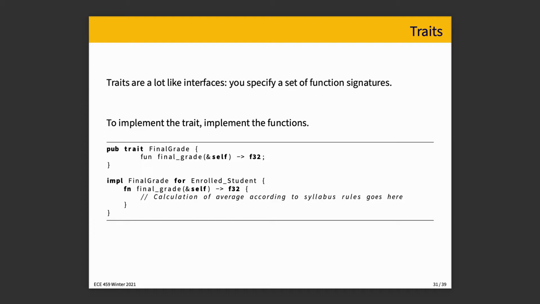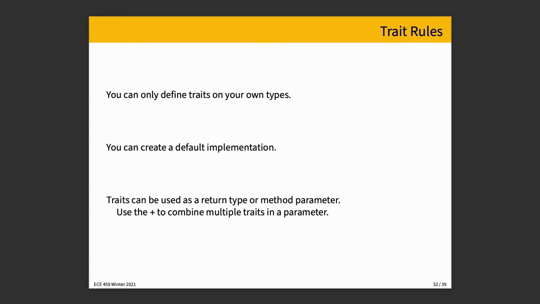So that's a very simple trait, and that makes it relatively easy to see how a trait is created and implemented. There's a couple of notes about traits. Number one, you can only define traits for your own types and not on an external one, like not on those from another package, so you can't break somebody else's code. This is ever so slightly a problem, as we'll see later on when we talk about GPU computation, that I want to implement a trait on a particular type, but I can't, so I have a little workaround, which is not ideal.